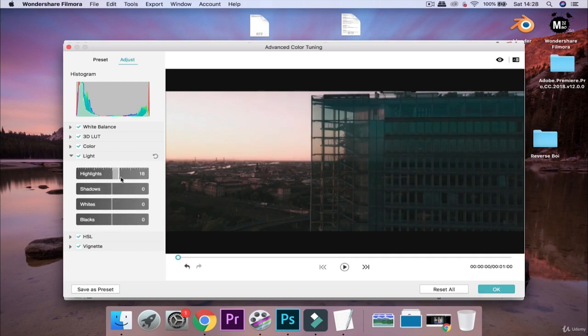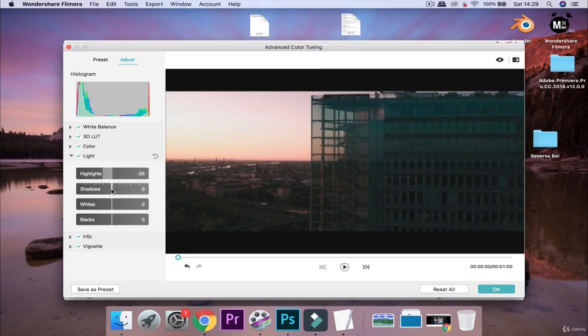So when it comes to highlights, as you can see, if we boost up, we're going to boost up the brightness. So probably same thing as the brightness, but only when it comes to highlights, not the whole picture. If you are trying to boost up highlights, yeah, sure, cool, you can do that. But in this case, I'm going to lower them a little bit because I'm trying to get an old dreamy look. So I'm going to get that to -25. That's how I like it.